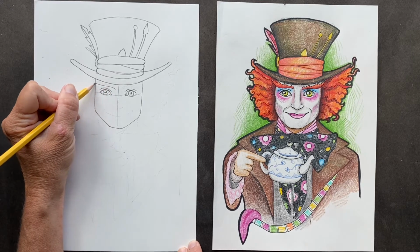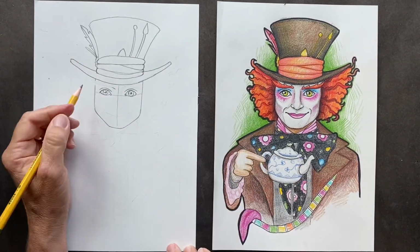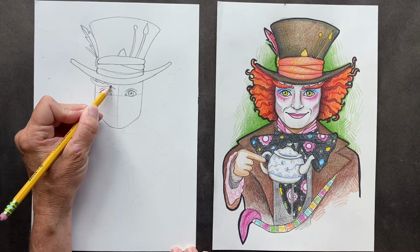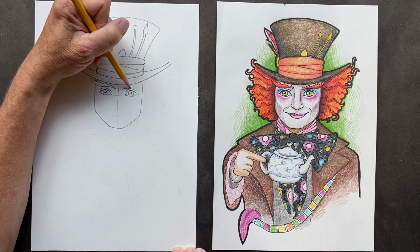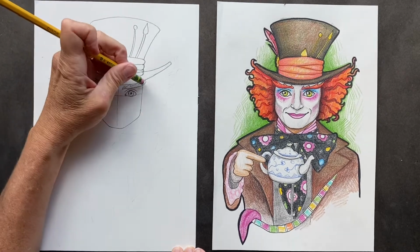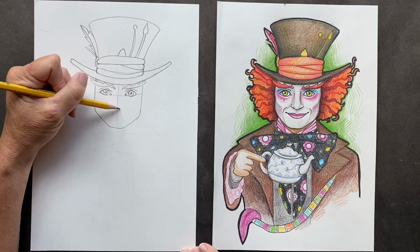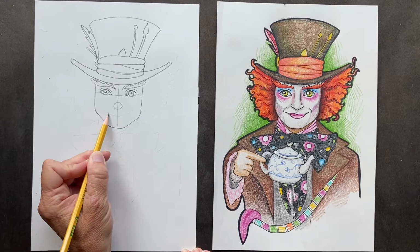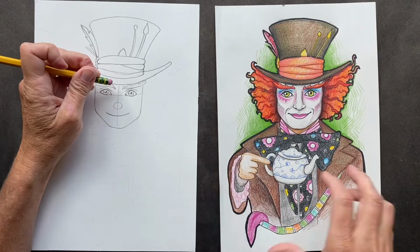So they're just gonna go across the top. Actually, they're gonna come down a little bit. Look at those eyebrows, those are crazy. He's gonna come up. And you wanna erase in here so it looks like it's going over his head. Okay, so now let's put a marking right in the middle where his nose will be. And then his smile. Okay, so now we can erase the crossbars.